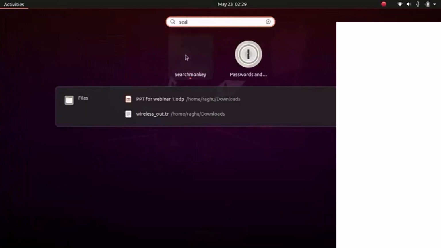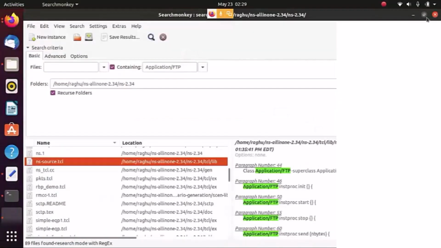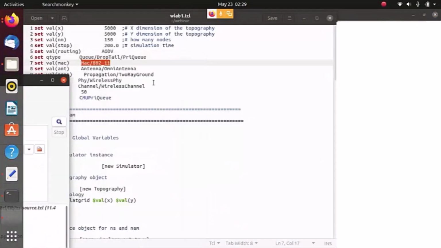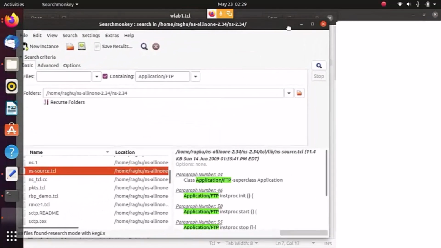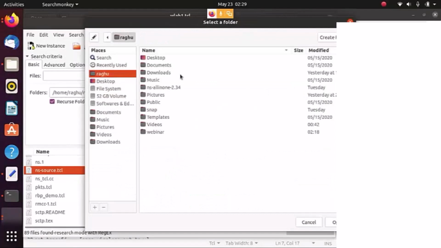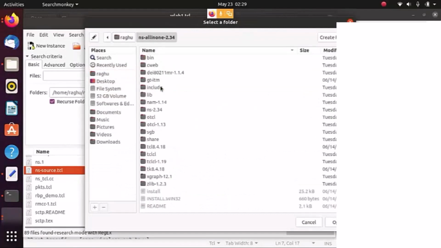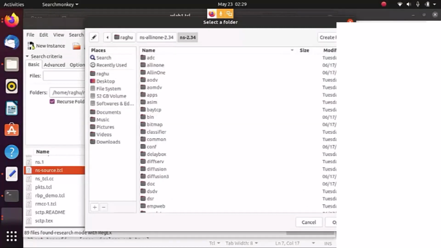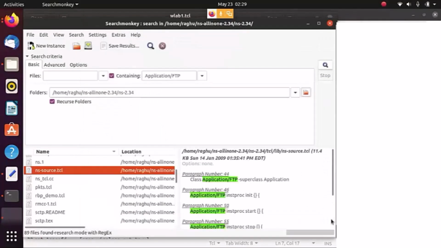Open Search Monkey if you have installed, and if not, no problem. You can only see. In Search Monkey, from this button, go to the folder from where you want to search. So all the source code is written in this folder, NS2.34. Go here and click open.